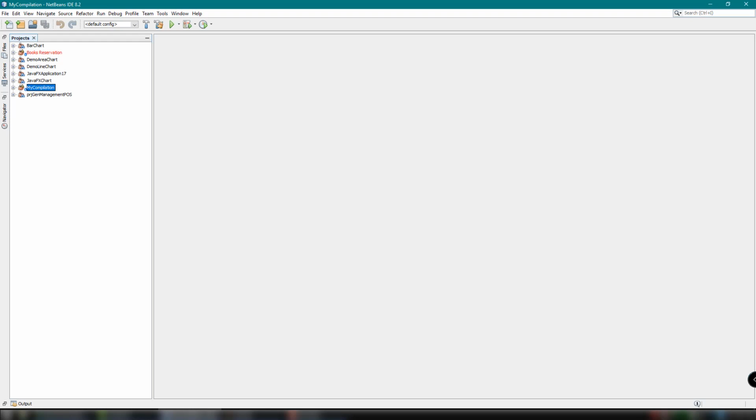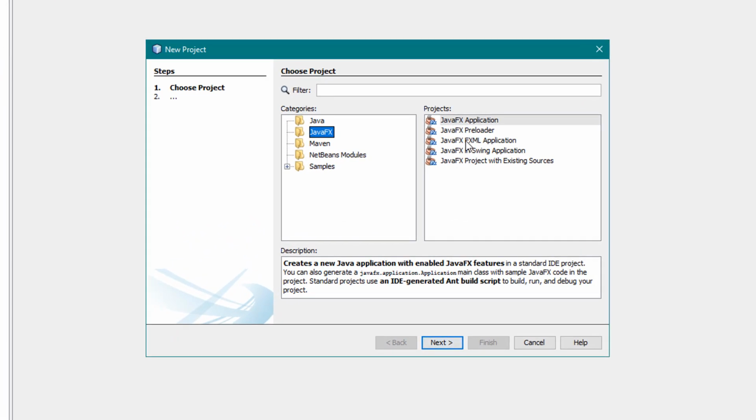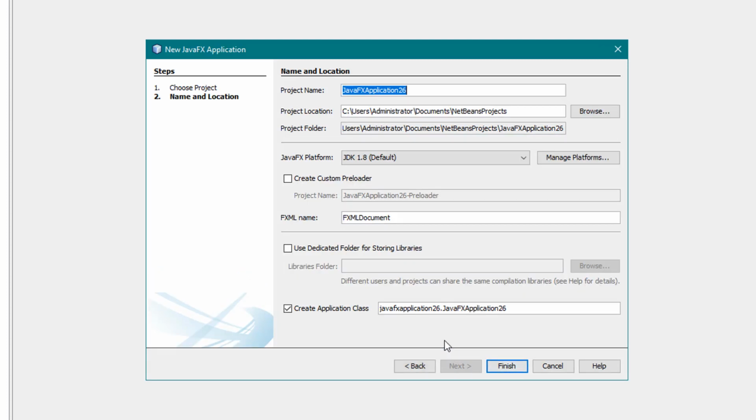in JavaFX. So here we have the NetBeans IDE version 8.2, and I'm just going to create a new application right here, and I'm just gonna choose the JavaFX FXML application. So as I've said, guys, we're gonna be breaking down this tutorial. So first, we're going to create first the layout of our CRUD application. So basically, what we will be doing here is to create like a library project, and then we will be able to add books, create books, read books, update, and delete books. So first, let's create first the layout.